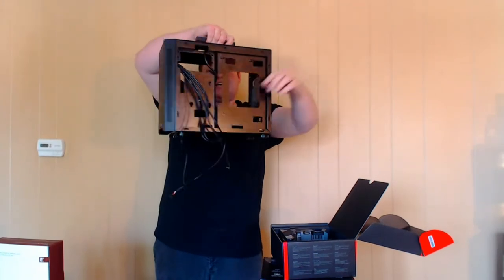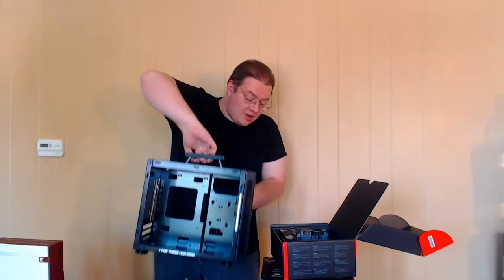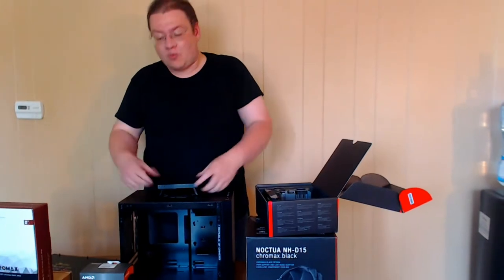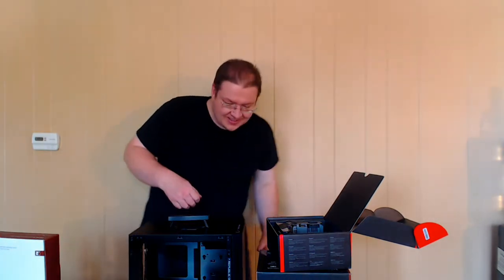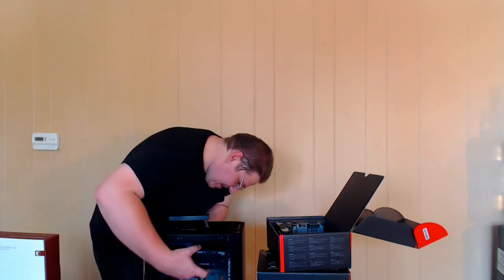Everything here's already been test fitted, so I know it all fits. Everything's already been test run, I know it all works. But I want you all to see how this all goes together so you can have an idea of what is going in this teeny little box and why it's such a big deal. It is quite the big deal. It is unbelievably powerful when fully built.